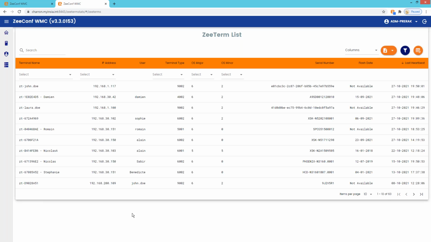That allows us to get some more details about the users and the device that is being used by that user. And all the different data that we see over here is coming from standard REST APIs. So if you have your own inventory tool, you could also consume our APIs and feed that data into that tool and do your inventory management from that tool as well. So you're not bound to use this tool for hardware inventory management, but you could have your own tools and get the data from us without any issues.